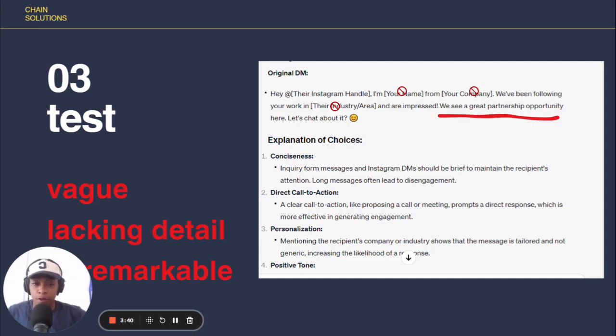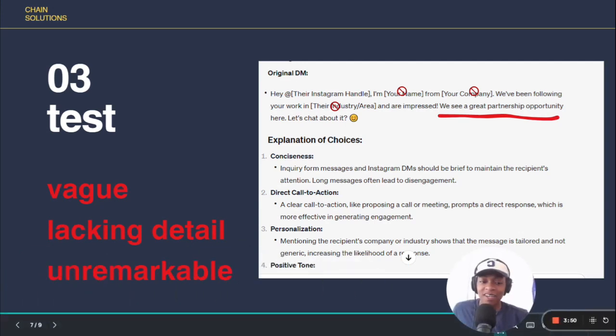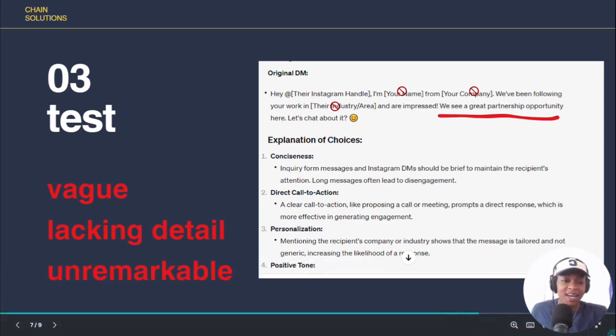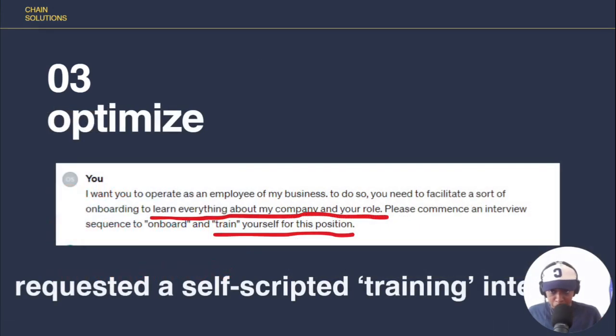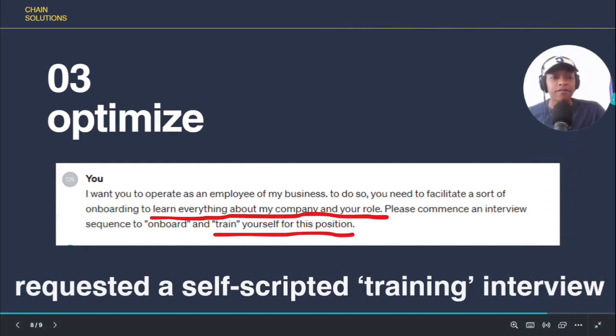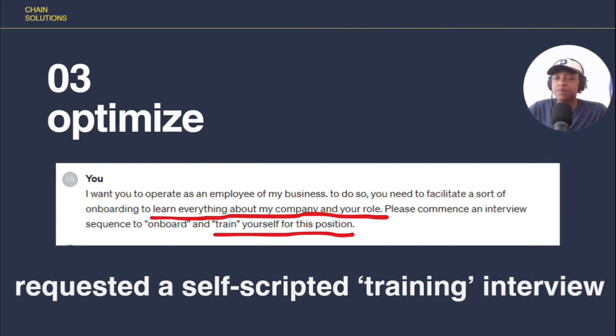And then more importantly, above all of this, it's not memorable at all. This is not very interesting. Like I said, it's not compelling, and I want to fix that. So I proceeded to optimize the GPT with the responses that I got from the testing. I realized that the GPT did not understand enough about my company. Actually, I didn't realize that. I already knew that. I didn't provide that much information about my company, but it needed to know more.